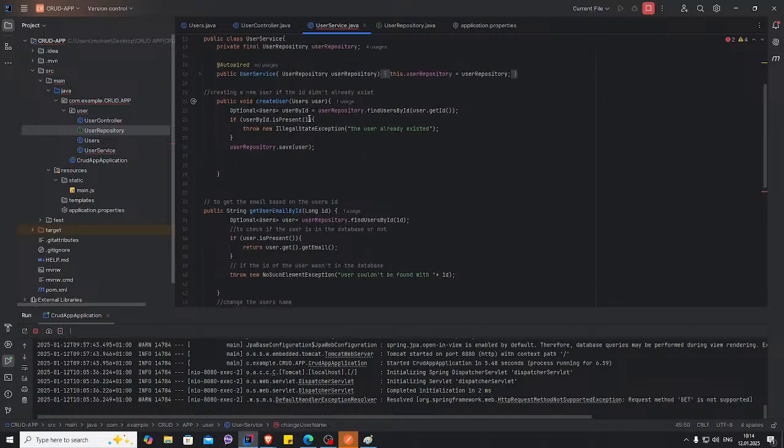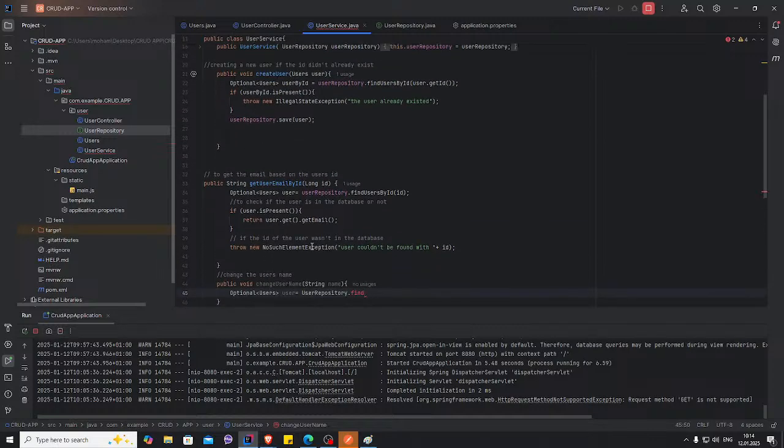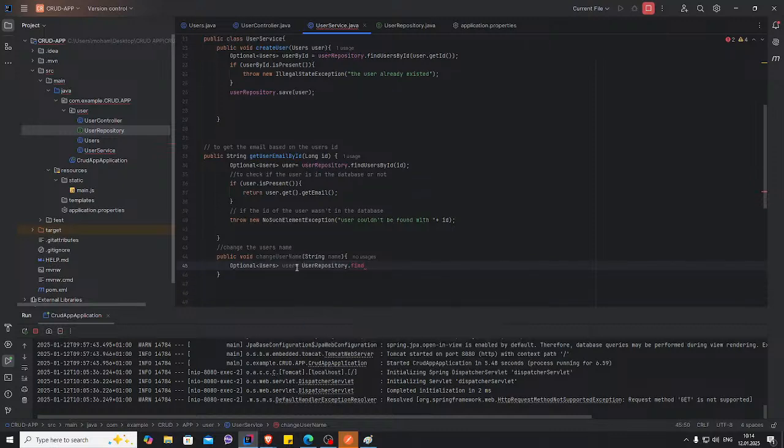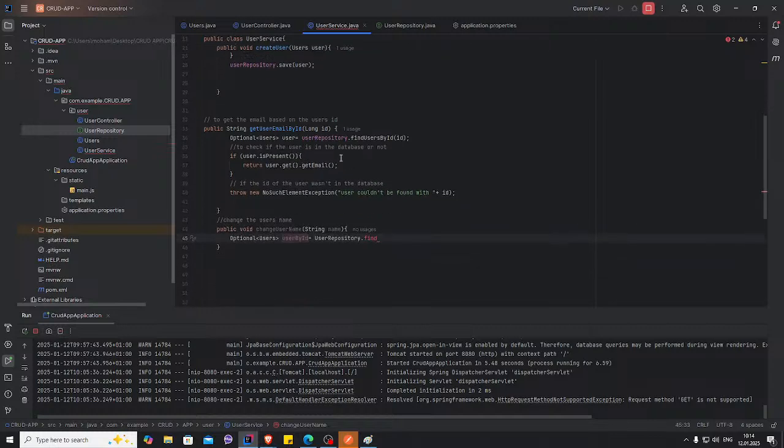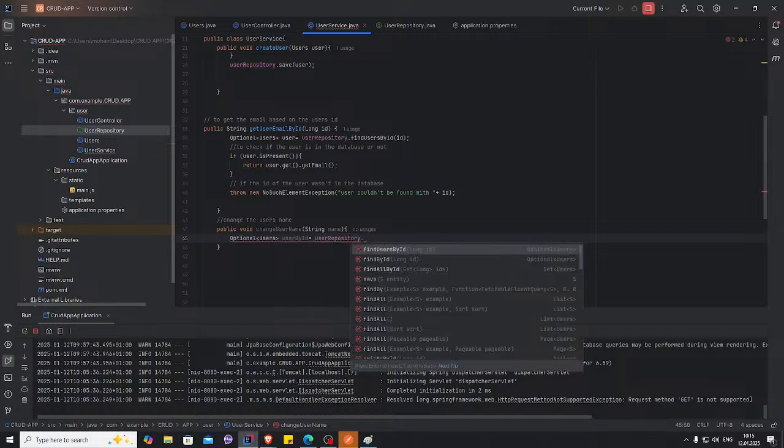I'm trying to do the same as this one. I mean, that one is still find user by ID, just to be more specific. Optional users, user by ID. Yeah, the name of the class is written wrong, that's why. userRepository.findUserByID.